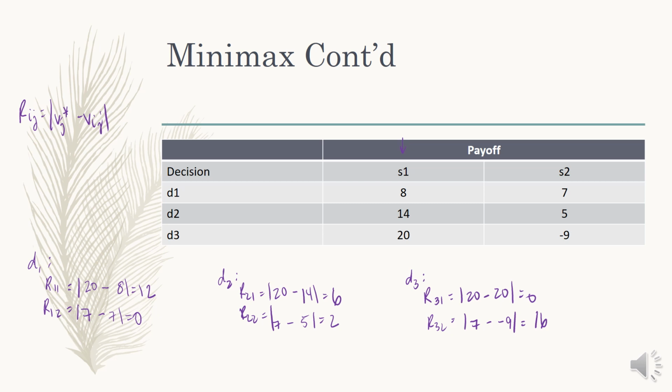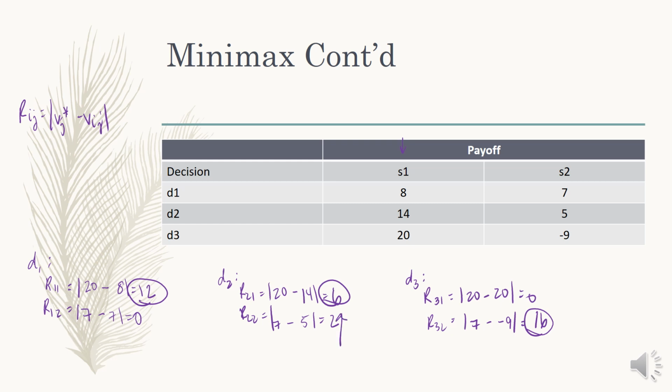So this is called the mini-max way that we're going to do this. So the mini-max analyzation of this. So what we're going to do is in D1, what is the maximum? So we're minimizing the maximums. So I'm going to choose the maximums for each decision. And then of those, what's the minimum? So you're minimizing the maximums. So the minimum there is 6.